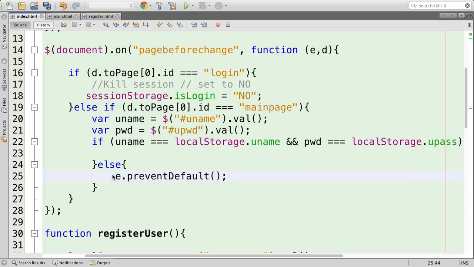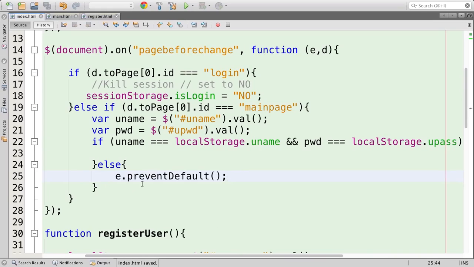The page before change, it is about to get the page changed, it will stop the page change itself. It will halt the page change and you will stay on the same page. So the main page is about to load, but the username password entered seems to be wrong, and we are not going to allow the user to go to the main page.